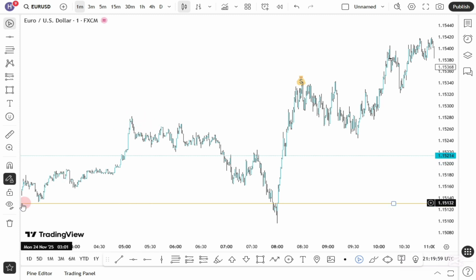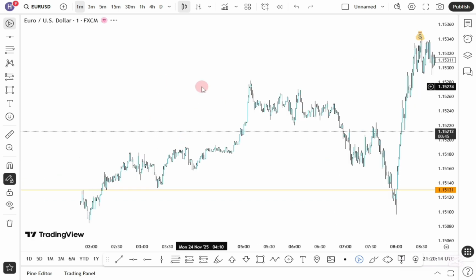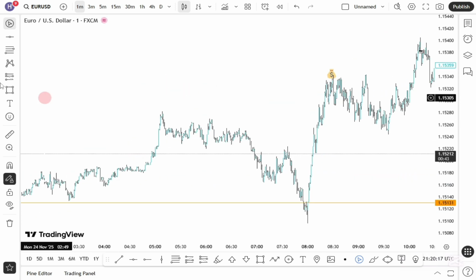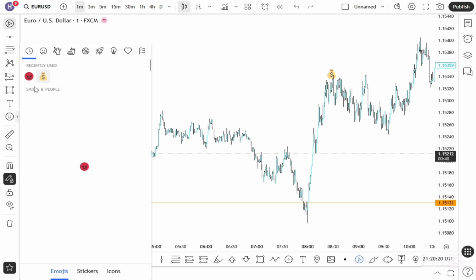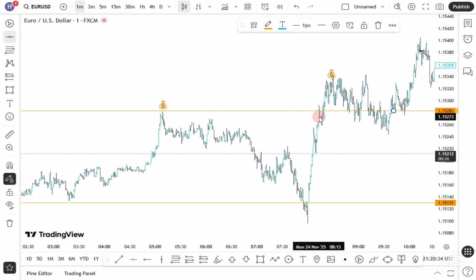Now, you see, we talked in a previous class about liquidity. Like I told you, this is liquidity. This is where buyers were buying the market, and it reached a certain level here, and then the market falls. So you can mark this as a liquidity. Now there's a certain level where this liquidity was being swept out, which I taught you guys. So now see, this is where the market was swept out.